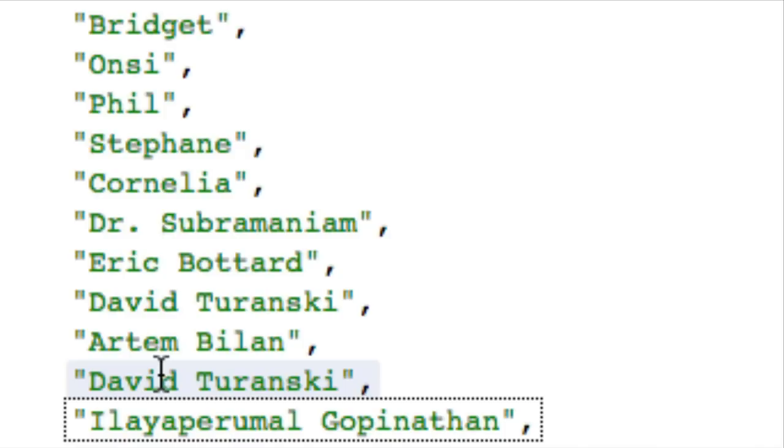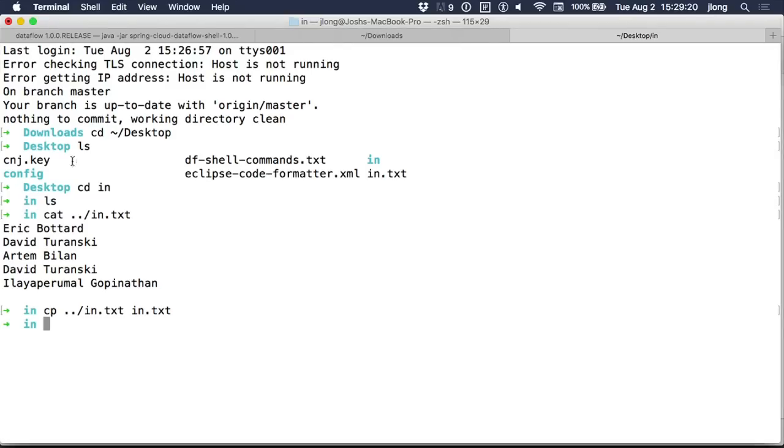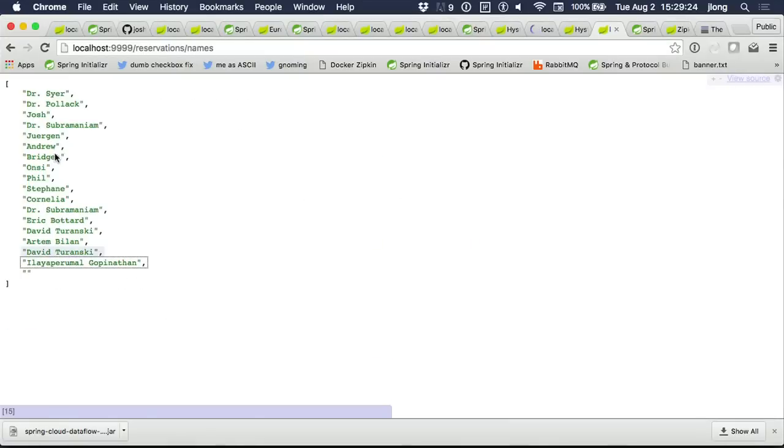Spring Cloud Dataflow orchestrates these different components. You can compose them together using the syntax, this DSL, if you will. So you can do really interesting things in this very, very declarative way. Now, we've got 10 more minutes before I have to finish, so I think we have just enough time to cover one last topic, security.